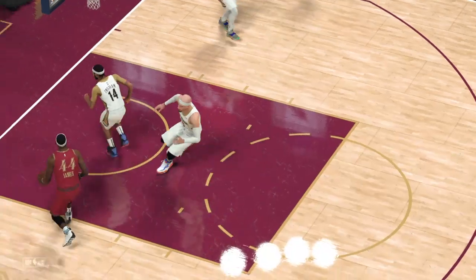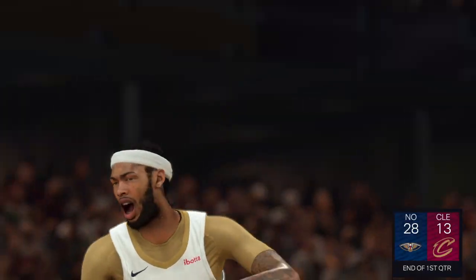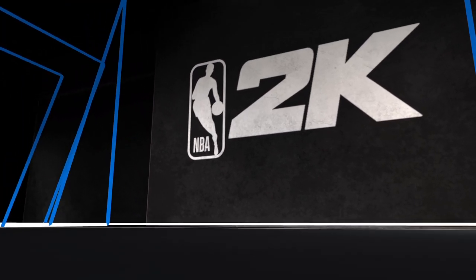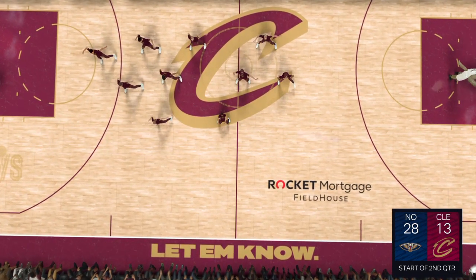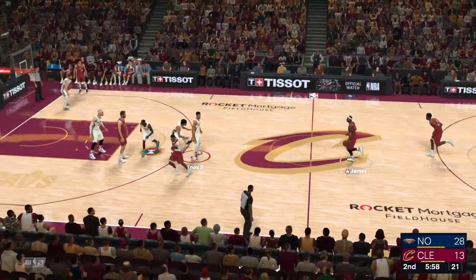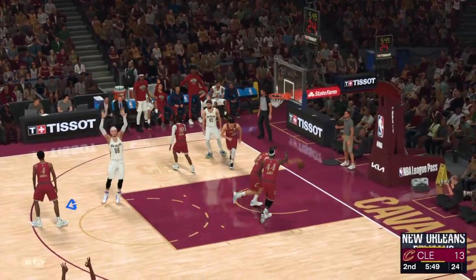The hustle they've shown on defense has been tremendous. We're coming right back — don't go anywhere. Welcome back to second quarter action. Plenty of basketball left to play, but this one has been one-sided so far. A moment to look at the offensive approach for the Pelicans: their long-range shooting has been the story, doing damage from deep. Another thing that's gone well for them is the mid-range jumper — it's been falling with ease so far.